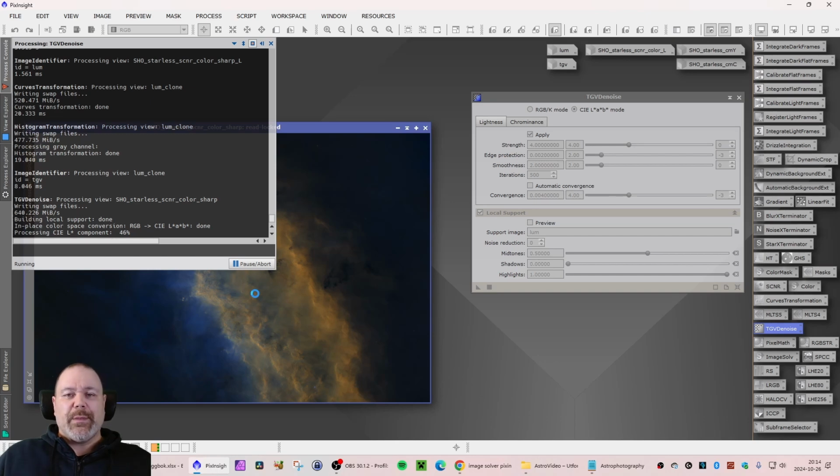I usually don't spend too much time here because I know this will effectively add some denoising to the image, and I don't really want to spend too much time doing trial and error back and forth. I usually accept what this process will give me as a result.